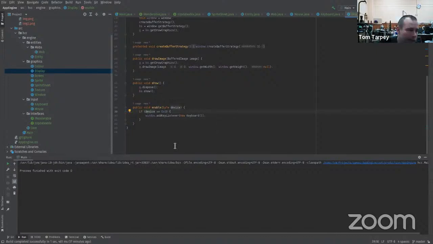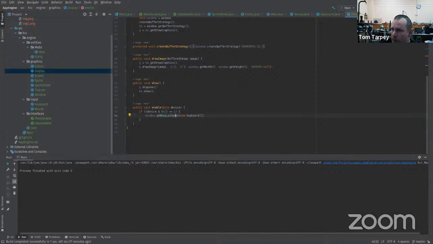Basically, we want to mask it off to make sure that we know what sort of device we're using. So we'll say, if my device masked with an AND against 0x1 is equal to 1, then we want to add the keyboard listener.